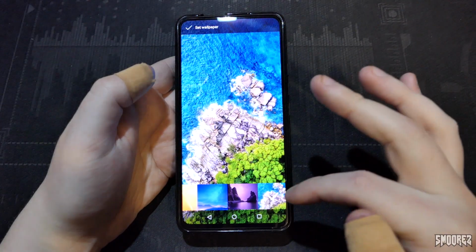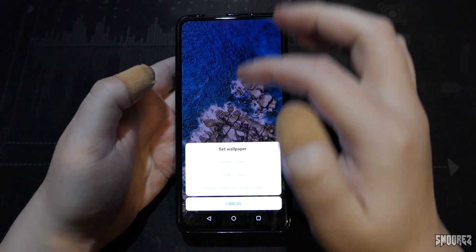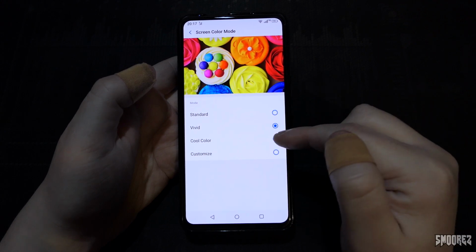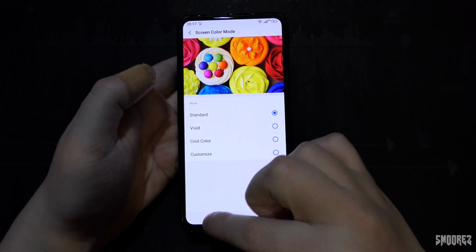Oh, they look nice. Actually, that looks nice. I might set that one, actually. As I said, you can toggle dark theme on or off. Screen color mode, you can change that to vivid, cool color. You can slightly see it changing as well.